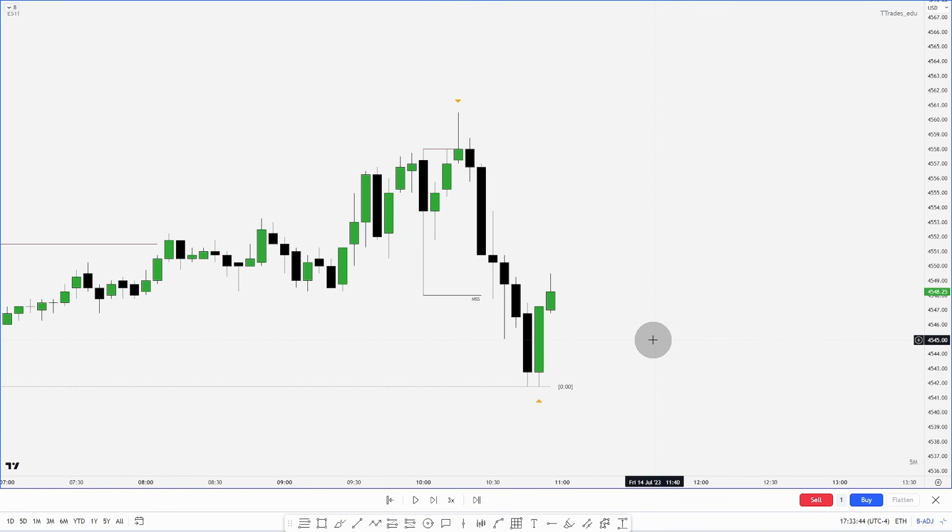So if we clean up this chart a little, you can see we have our liquidity sweep, and our structure shift is when we start closing and aggressively moving below this low. So we have a market structure shift. From here, I can look for a setup, which, what do we have right here?